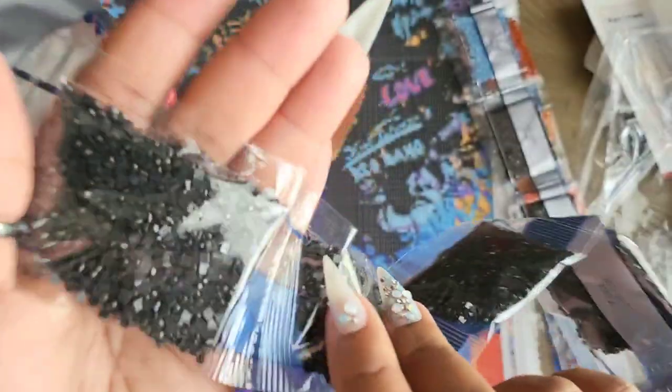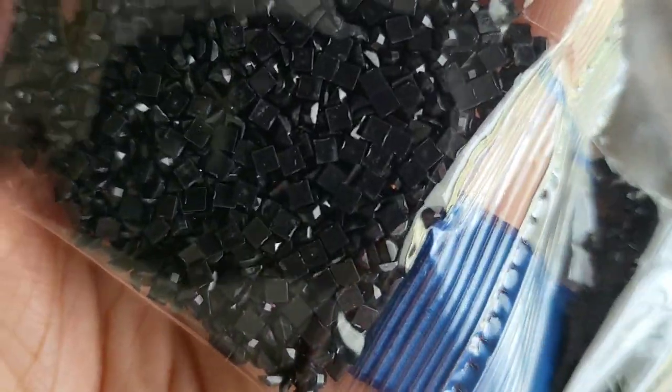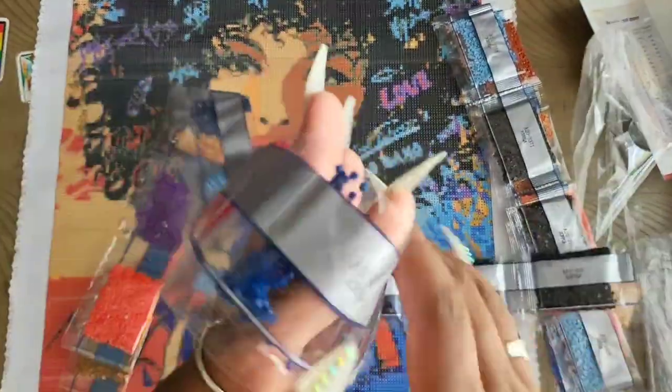You won't know how good the drills are until you actually start working with them, but just looking at them, they don't look too horribly bad. They look a little dusty, maybe. I don't know if that's just me or what. I don't know if I can even pick it up on camera. They look a little dusty, but that's not, again, a big deal. I usually clean my drills up after I'm finished anyways.